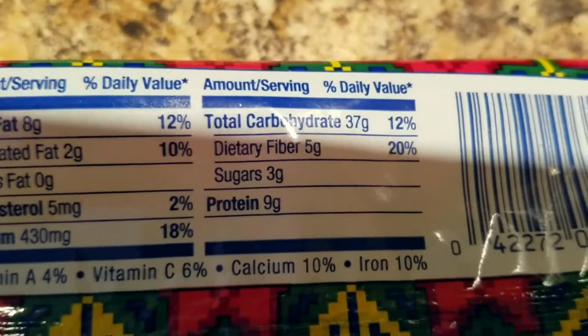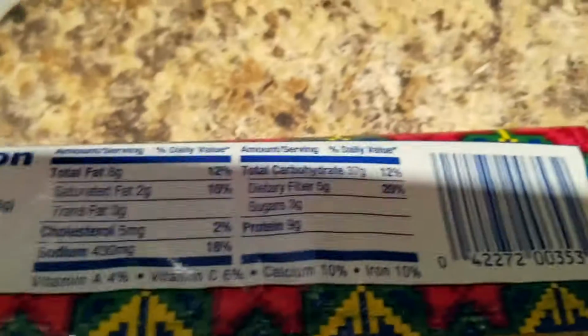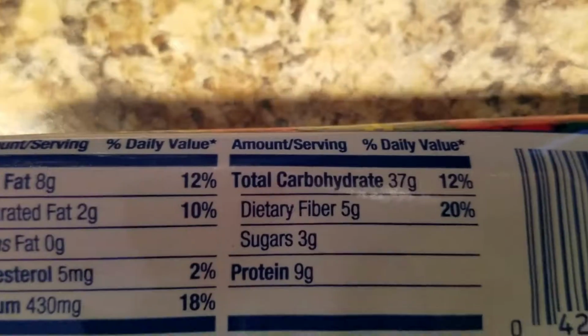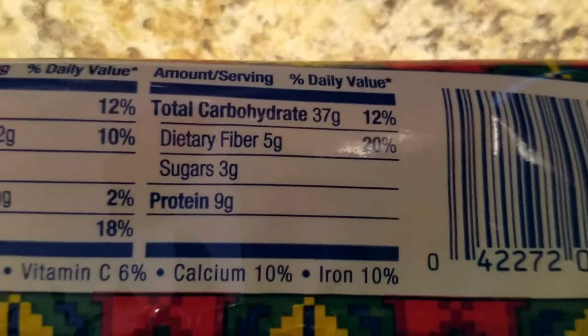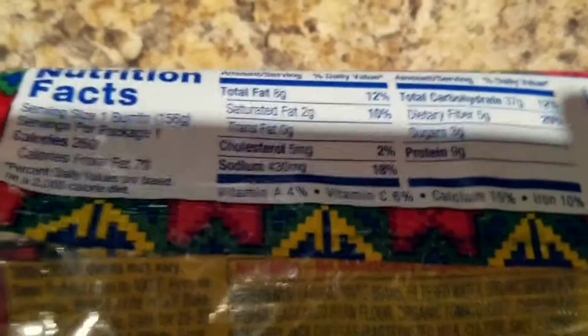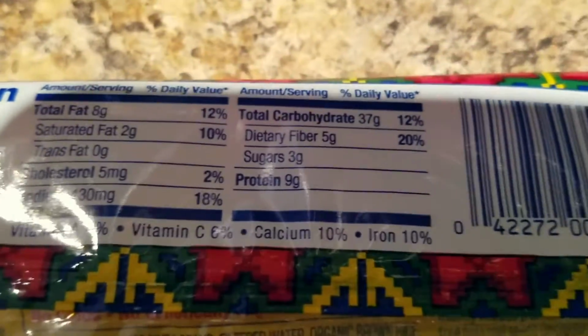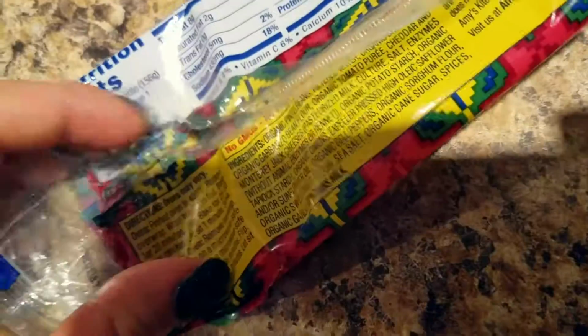Total carbohydrate 37 grams, which is a lot, but I feel like it's lower than the average, maybe because it's made with the gluten-free tortilla. Dietary fiber 5 grams, 20% daily value, sugars 3 grams, protein 9 grams. Vitamin A 4%, vitamin C 6%, calcium 10%, and iron 10%. There's the barcode. Okay, so here we go.